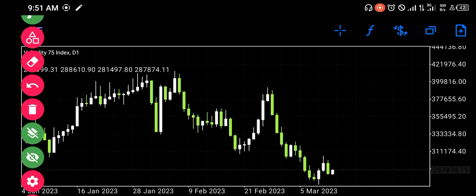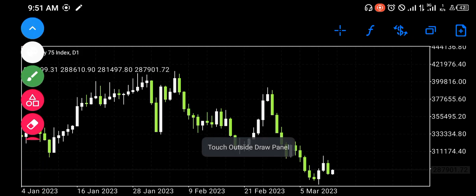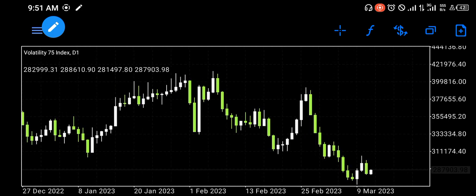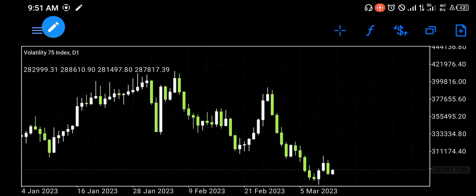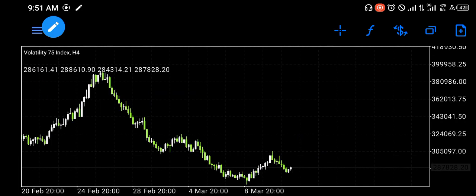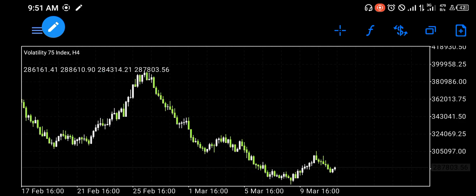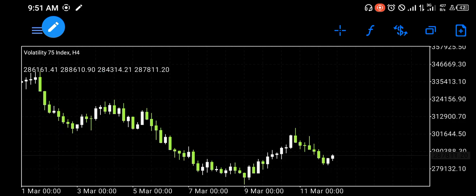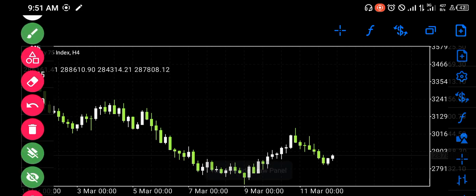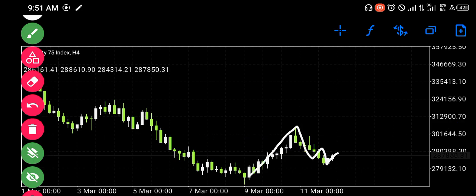Okay, so what are we going to do next here? Let us go to the 4-hour time frame so that we can see what we are having there. On the 4-hour time frame guys, we can see something like this. On this 4-hour time frame also we're having this kind of price. Here we're having this correction, so you see it is an impulsive correction.